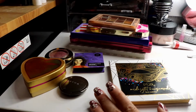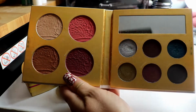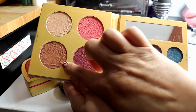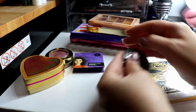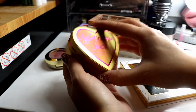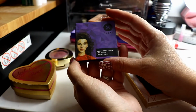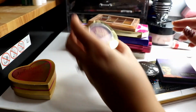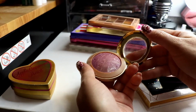Okay, so I'm just going to quickly go over what we have again. This is one of the face palettes. It does have eyeshadows in here, but I'm going to ignore the eyeshadows this week because, again, I have enough of the other ones. But it does have these blushes, and then this is a bronzer, but it's very shimmery. I usually use that as the blush anyway, and they have the highlighter there. We have our Becca Opal. Then we have the I Heart Revolution Apple Cinnamon Heart. We have the Sugar blush in Peachy Peak. I know some of these are hard to see with the lighting, I apologize. And then the Fantastico Mauve by Milani. And this is one of their baked blushes.